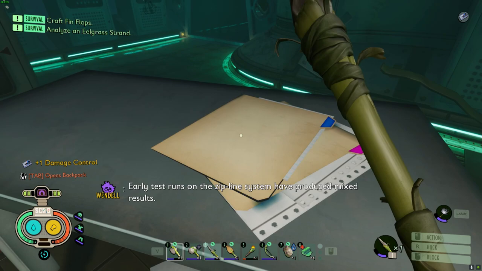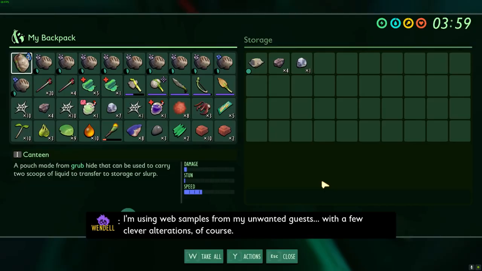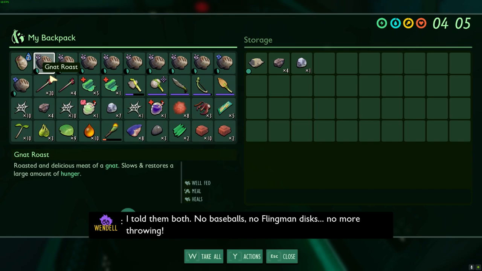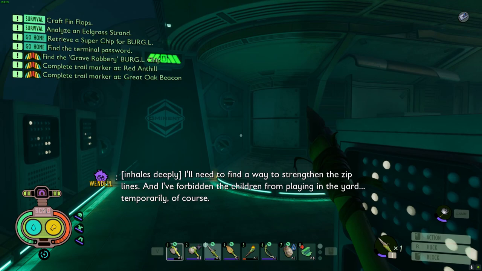Test runs on the zipline system have produced mixed results. Prices on steel cable are ridiculous, so I've been forced to proceed with my original idea, spider thread. I'm using web samples from my unwanted guests with a few clever alterations, of course. Things were going well until Sarah threw yet another toy into the hedge. I swear that the lost city of Atlantis might be found beneath the roots of this blasted bush. I told them both. No baseballs, no flingman discs, no more throwing. I'll need to find a way to strengthen the zip lines, and I've forbidden the children from playing in the yard. Temporarily, of course. Dinner will be, I would say, awkward, I suspect.